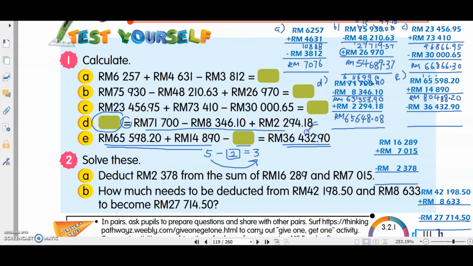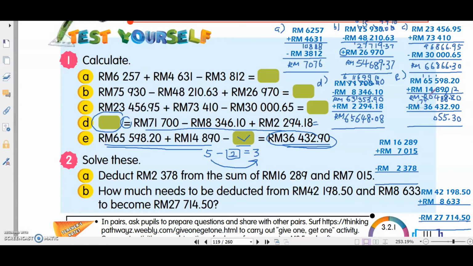Okay, now we minus the smaller number, then we get the unknown. 0 minus 0. 2 minus 9, not enough, so we borrow. 8 becomes 7, 2 becomes 12. 12 minus 9 is 3. Decimal point. 7 minus 2 is 5. 8 minus 3 is 5. 4 minus 4.